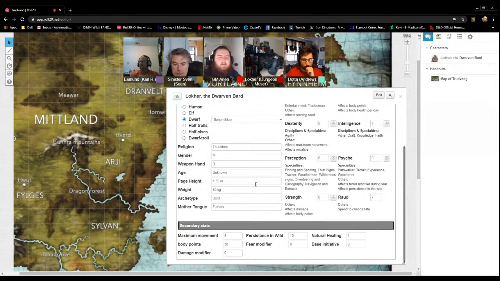Persistence in the wild refers to basically how long you can survive from fully geared up to absolutely destitute in the wild. And for most characters, that's 10 days. They can carry essentially 10 days worth of stuff before they are a starving wreck in the wilds.